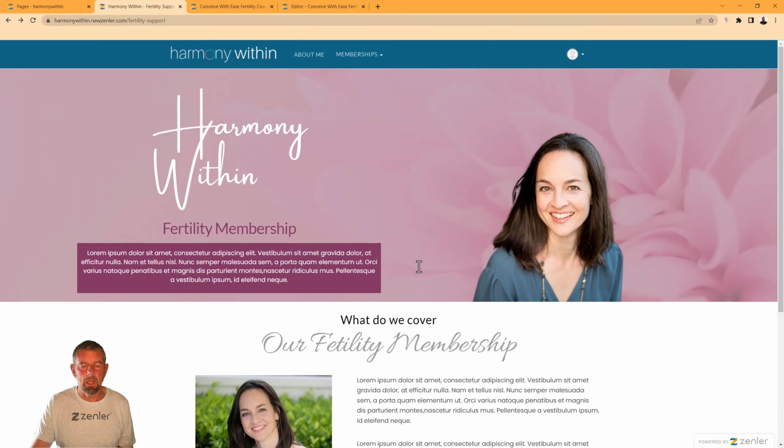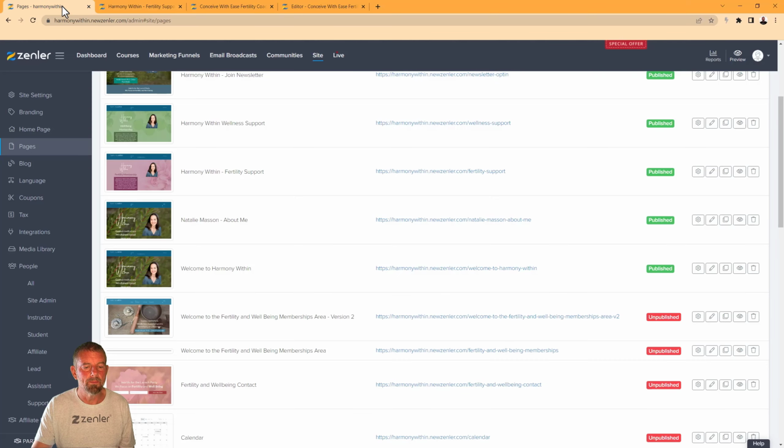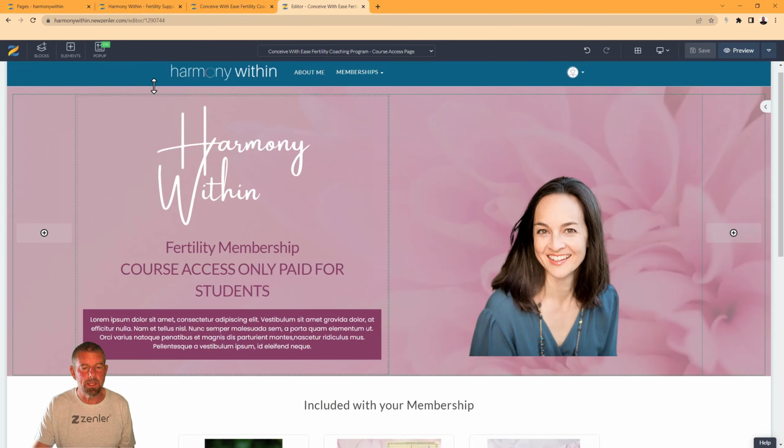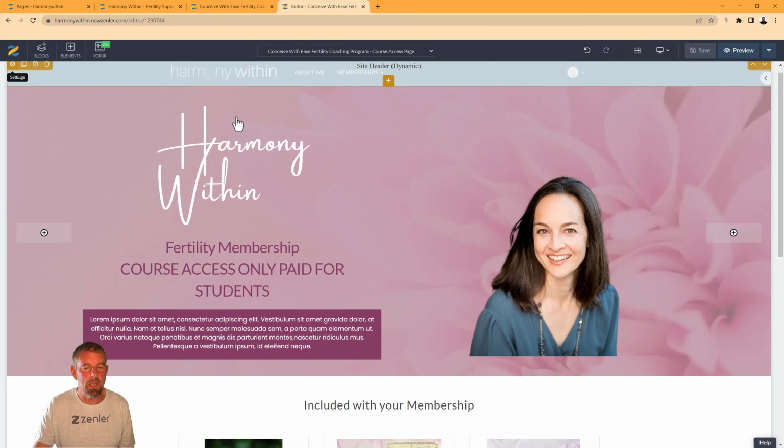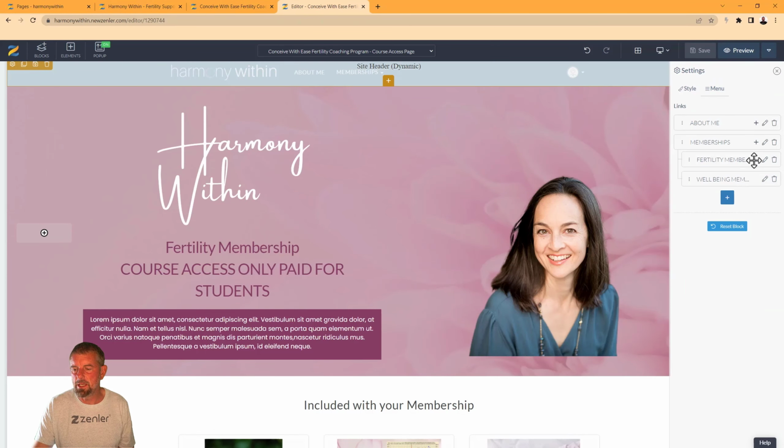And let's have a look at the top here. This is going to go through to the checkout page as well. So I'm going to open and edit one of these pages. I'm going to go in the top, and we're going to change this, make sure this fertility page goes to the checkout page, and click update.